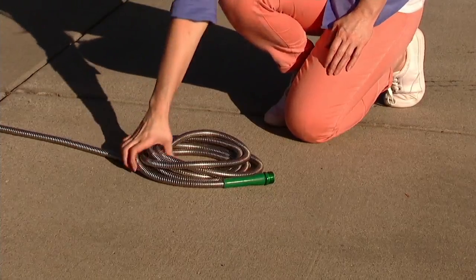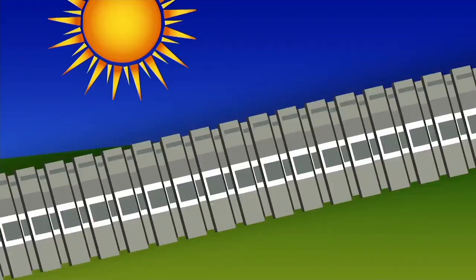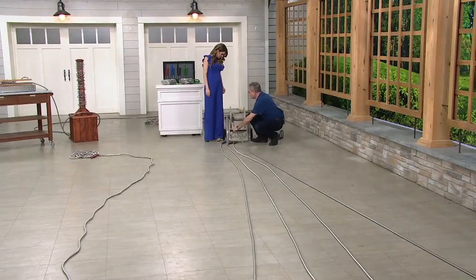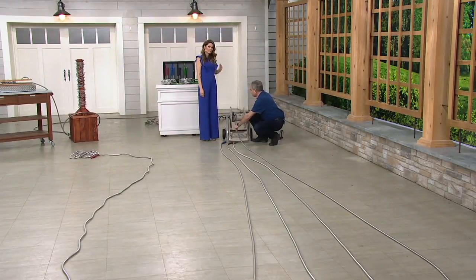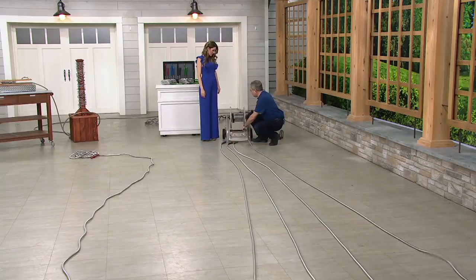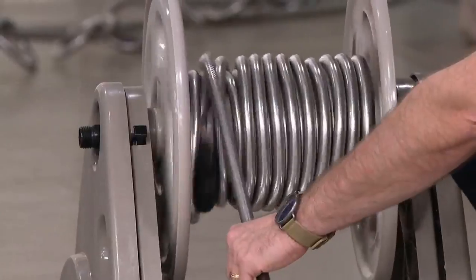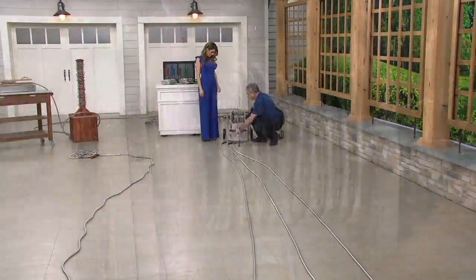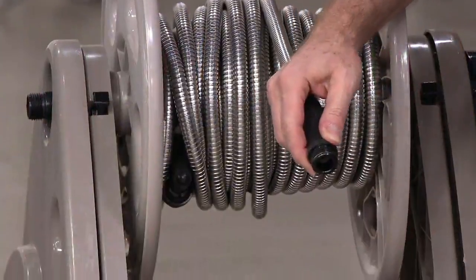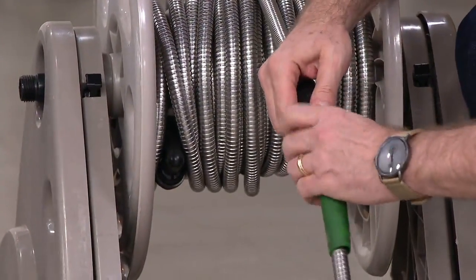It's puncture resistant, it's corrosion resistant, it's heat resistant, UV resistant, and it is truly no kink. And I want to show you how easy. The other thing is, honestly, the worst thing about a hose is that it's usually unmanageable. Yeah, it's just so difficult to use. It's true. They're very annoying. Look at how easily I am rolling up the first 50 foot of hose on a hose reel, if you have one, or one maybe that's attached to the house. Standard couplers, so that means you can use any of your sprinklers, even a pressure washer.